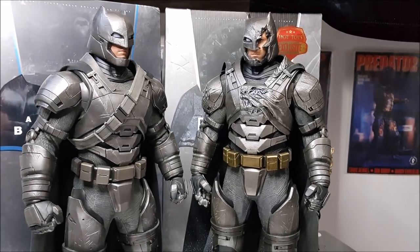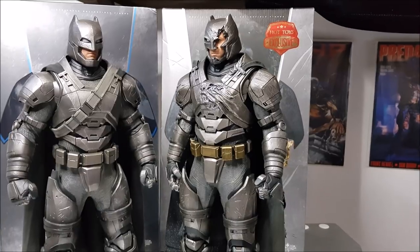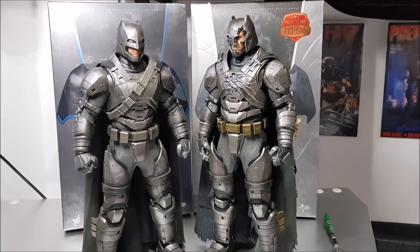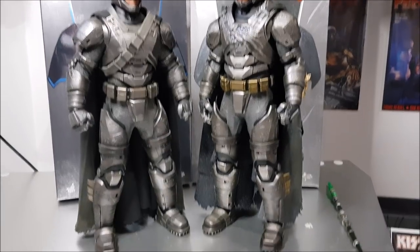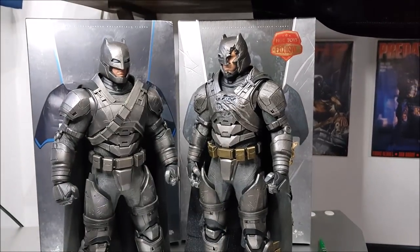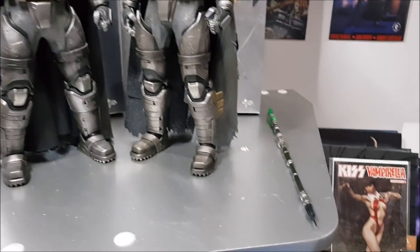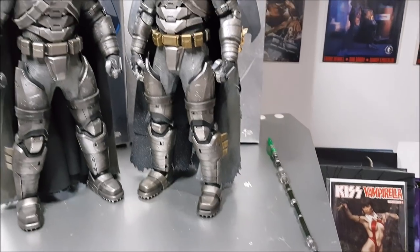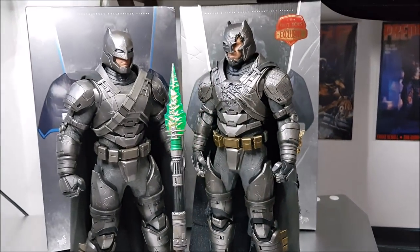So yeah, final thoughts are, it is a very, very good figure. Great posability, looks fantastic, very chunky, good balance. Nice box as usual, and yeah. I'm not really a scoring guy, I just tell you what I think of him, but if I was going to score him, I'd give him an 8 out of 10, maybe 8.5 out of 10. Very good piece. The spear, couldn't get it to light up, don't know what's going on with that, but it looks quite lit up anyway, even when it's just off.